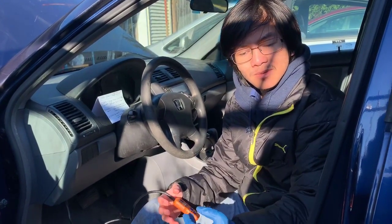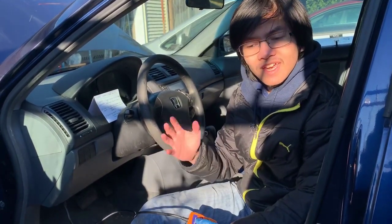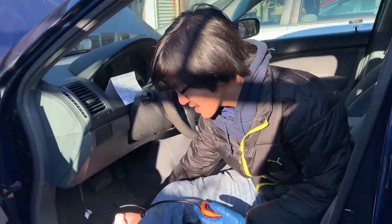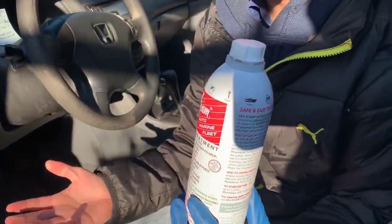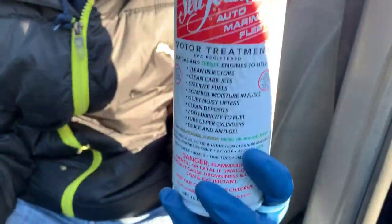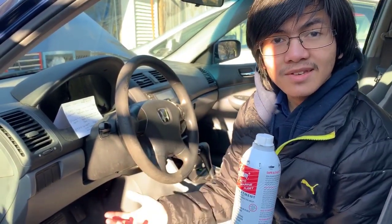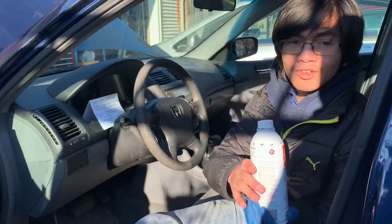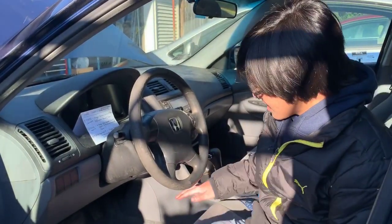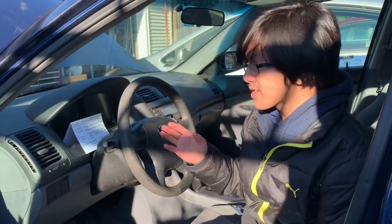Because of this, the solution is to change the oil. But before that, we want to flush the engine. Now to flush your engine at a garage costs around $60 and we don't want to pay that much. So we instead decided to use Seafoam, which is basically an engine cleaner — it gets rid of varnishes, tarnishes, tar, you name it. Essentially you mix it with your motor oil, put it through your system and it should get rid of sludge and contaminants. Some people on the internet have said that just flushing the engine, changing the oil, and resetting the code can actually get rid of the code showing up.